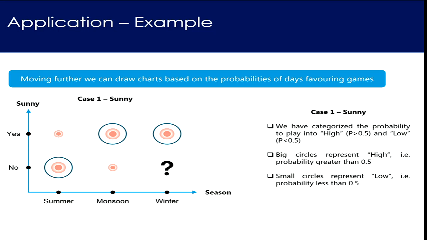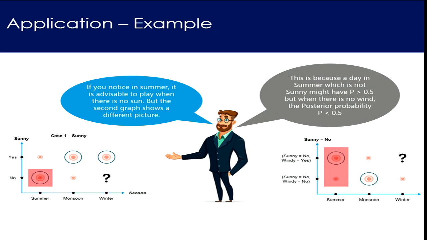So for example, if we look over here, we can see he plotted a graph with the y-axis showing whether it's sunny or not, and for the different climates, the big circle means that the probability is more than 0.5 and the small circle is less than 0.5. If you go in deeper in the right chart, assuming that it is not sunny, there is still another factor where we consider the wind. So again, you also plot the different probabilities. So for example, there's one grid here where you don't really know what the probability is.